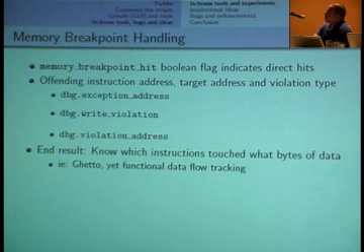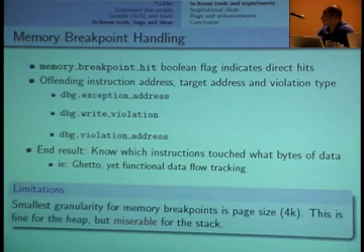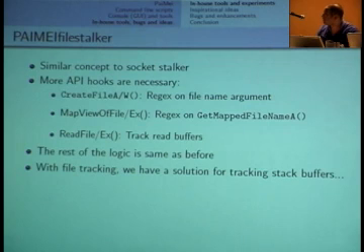Anytime it's hit, there's an internal variable that says whether or not it's a direct hit, and we'll avoid the details of why that's an issue. And so it works. This is functional data flow tracking. You can run this tool, and then any instruction which is going to touch that buffer is going to cause an access violation. We print it to disk. So with 40 lines, you can have this up and running. And again, the limitations: the memory breakpoint's smallest granularity is 4K, and so if you do this on the stack, it's obviously not even going to work. So the same thing we did for file swapping, and this is unbelievably useful for tracking down file format bugs. And I have to pull up this.